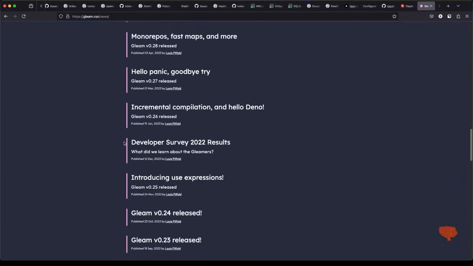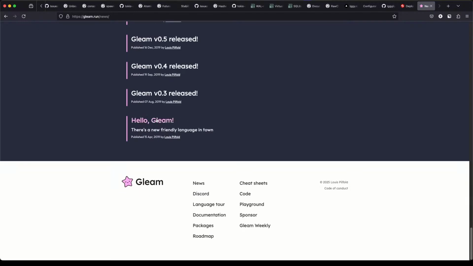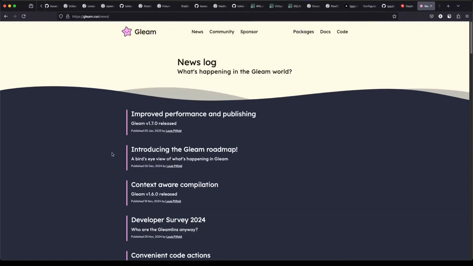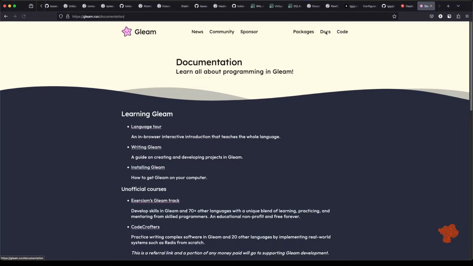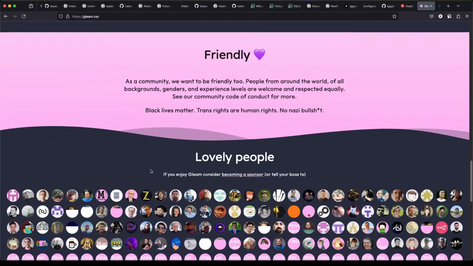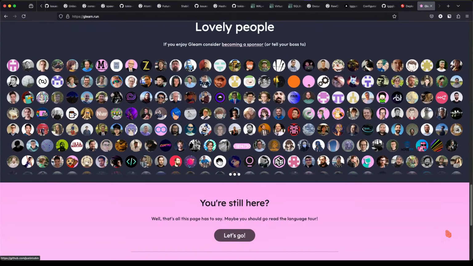How long has it been around? 2019? Hmm. I'm still stuck on targeting JavaScript or Beam. Like, those backends are so different. And oh wow, lots of people.